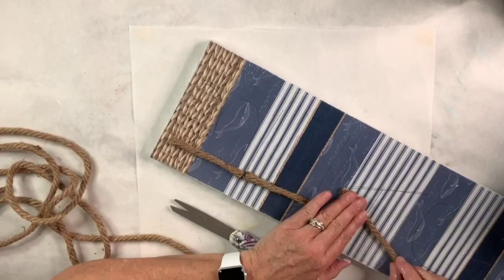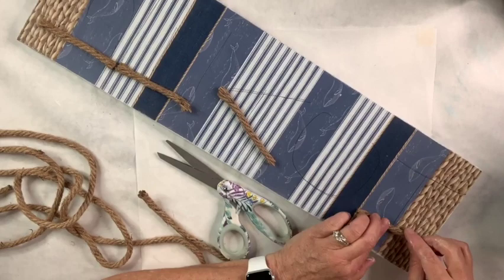And I'm loving how this is turning out. It was actually super easy, honestly. It looks like it would be kind of hard to do, but it's really not. I thought it would take longer than it did. It was super fast, and actually it's kind of fun. I enjoyed doing it.